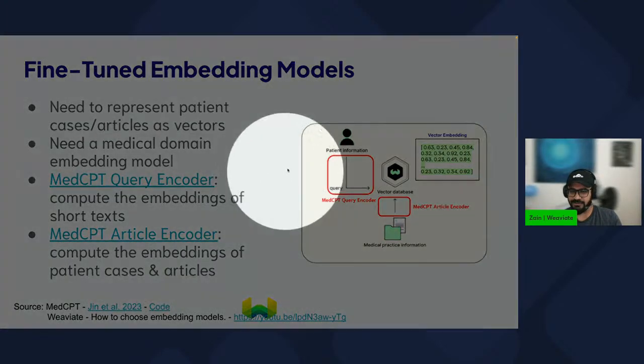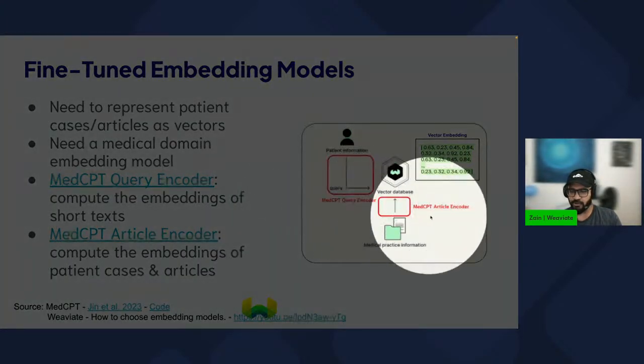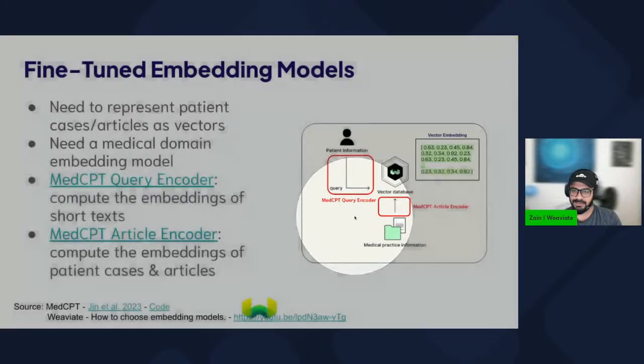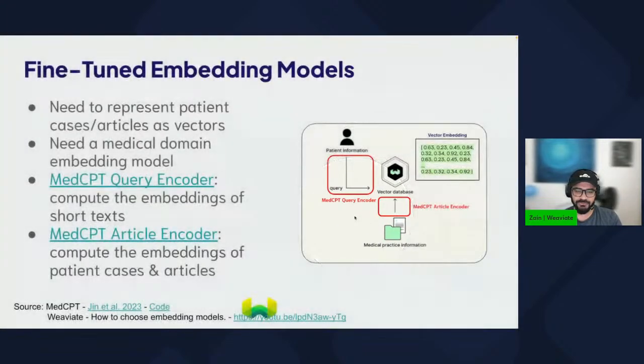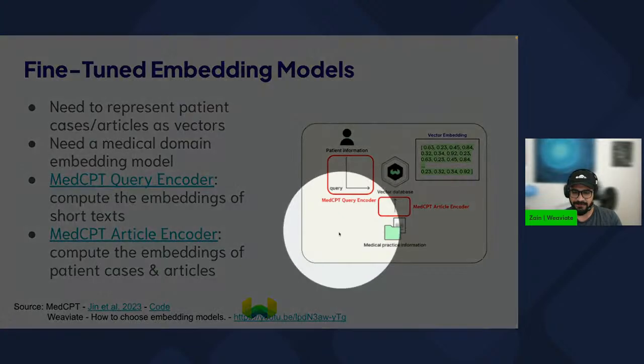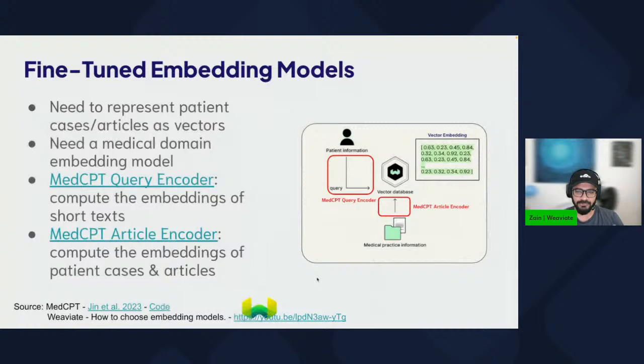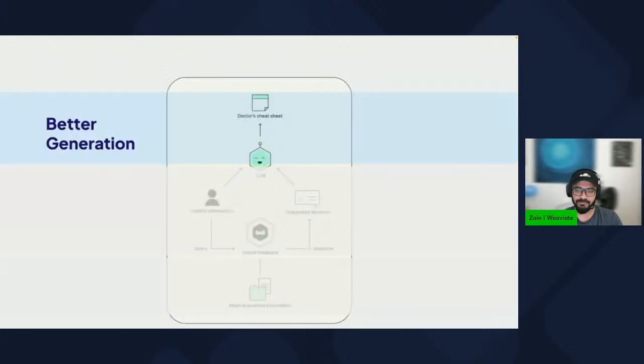Both of these are trained in pair, so they know about each other and you can use them together, right? But they're separate models. And both of these models are also open source. There's a whole video that JP and I recorded on how to choose your embedding models and when to fine tune, what to fine tune with, that you can also look into, that I link at the bottom here.